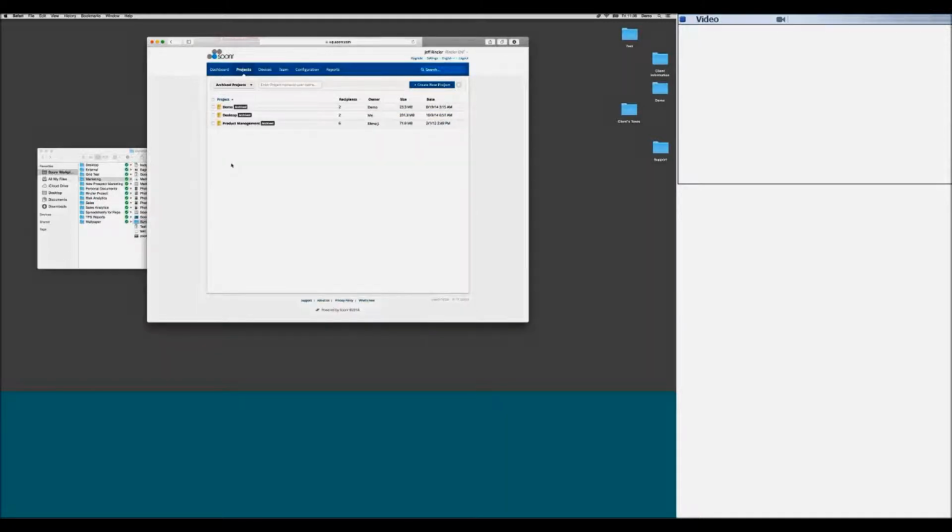Archive projects are a little different. They remain there permanently until you delete them, but they're hidden from view, so they won't show up on your devices, on your mobile devices, on your desktop agents. They're really for when you're finished with the project, but you need to keep it for auditing purposes or something like that. So you just want to remove it from the main view and from the day-to-day working, make sure it's not syncing, but still be available should you need it. These continue to take your storage quota, and they continue to be available until you delete them.